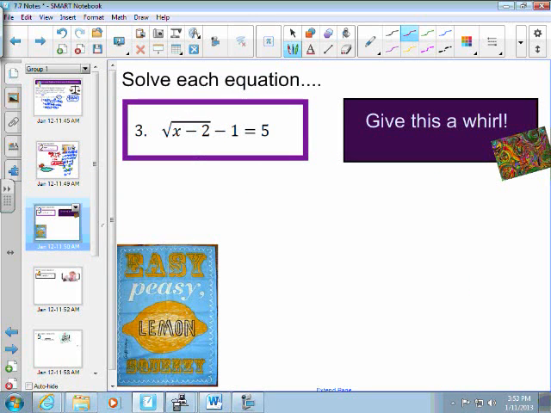All right. Let's take a look at number 3. Let's try one more together here. Trying this one out, looks like we need to add 1 to both sides. So go through, add 1, see what we get. Looks like that one equals 6. Why don't you keep solving, see if you can get the answer from here. Why don't you pause it and see what you get from that one on.